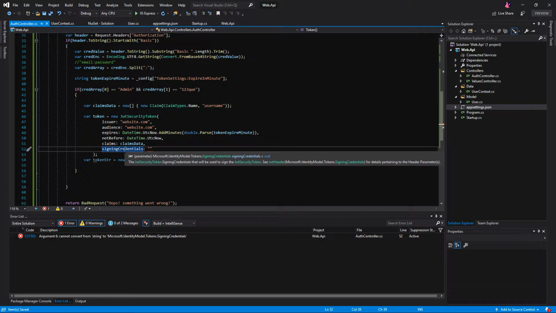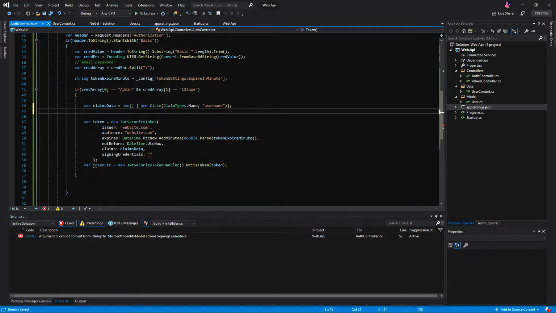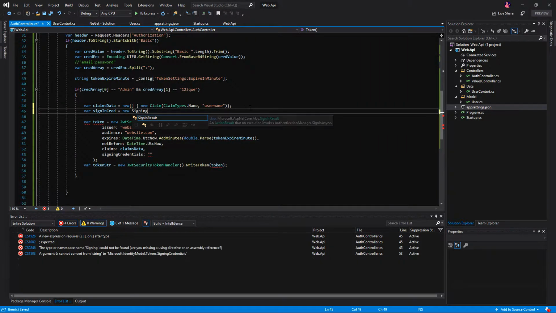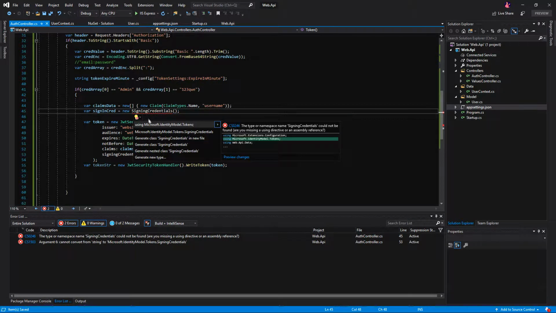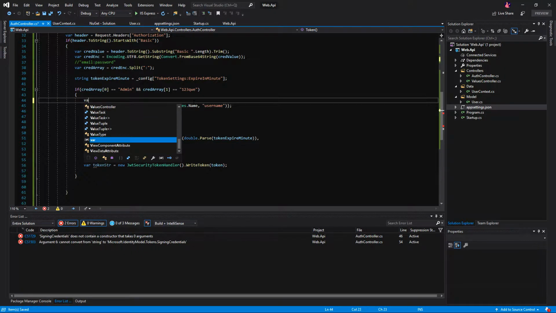And for our sign in credentials, we can specify var sign in credentials new sign in credentials that holds the key. So we need to specify the key for this one.